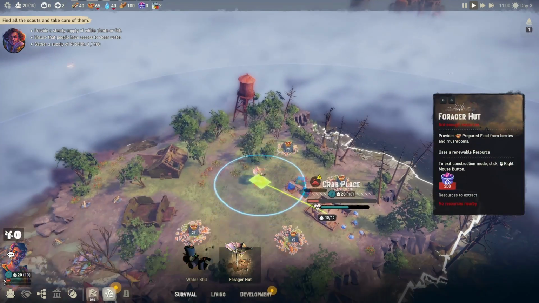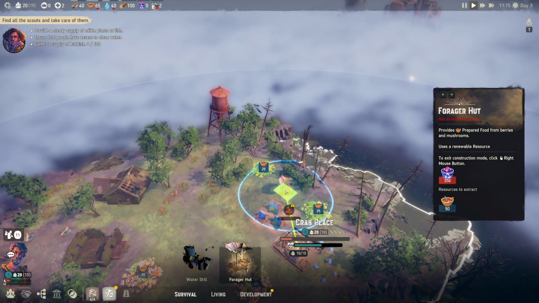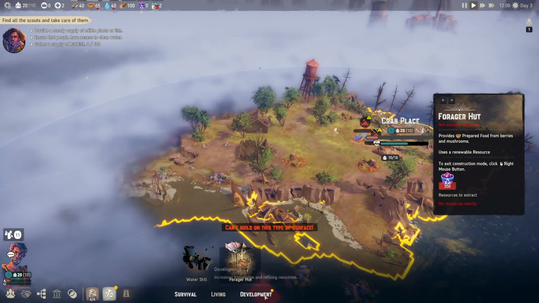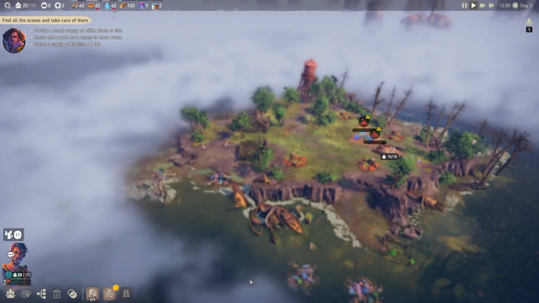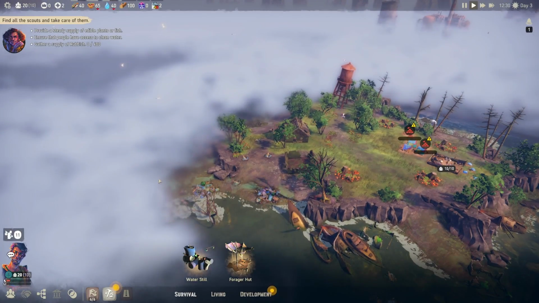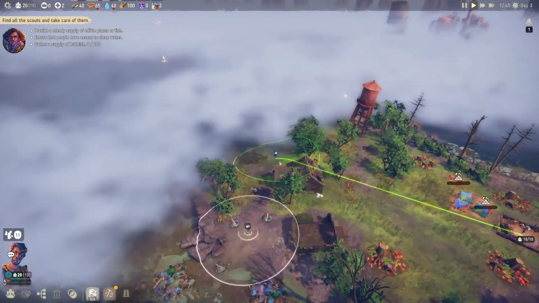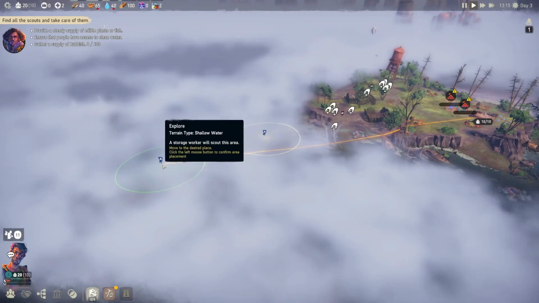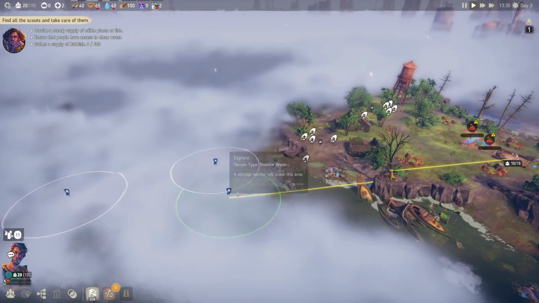I'm going to get the forager's hut. We're going to place it right here between these two berries. And the next thing we're going to do is go over here. We're going to start to collect a few things, as well as get through this fog of war we have right now.